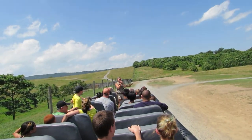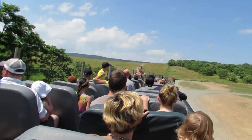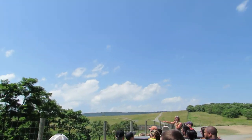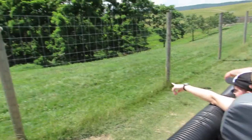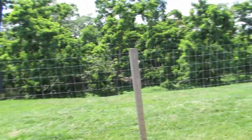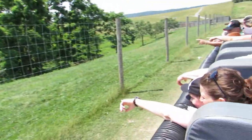Alright guys, we do have one llama over here, but I didn't stop for him. I wanted to let you guys look over here, down over the hill, into kind of the shaded area of the trees. If you look, some things move that don't look like they should move. There are animals down there just about the same color as the dirt that they like to lay on. Those are the aoudad sheep.